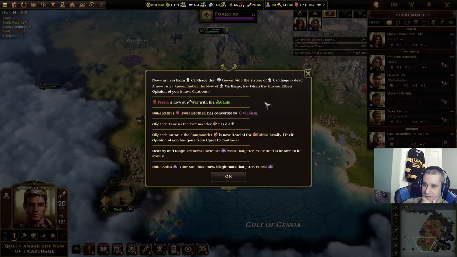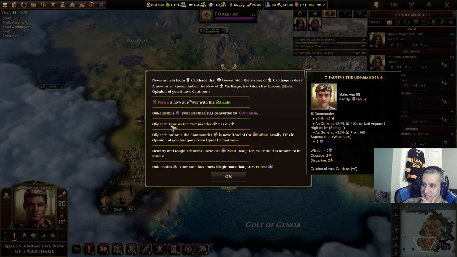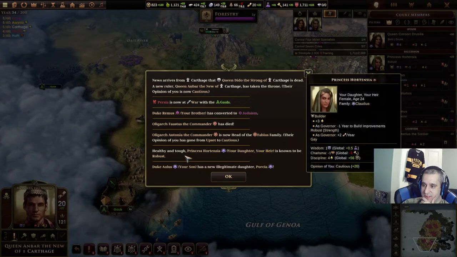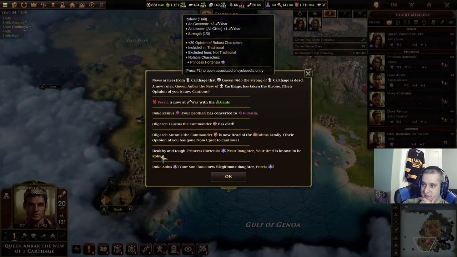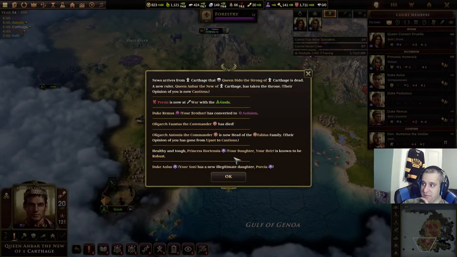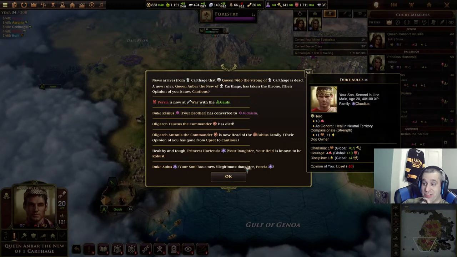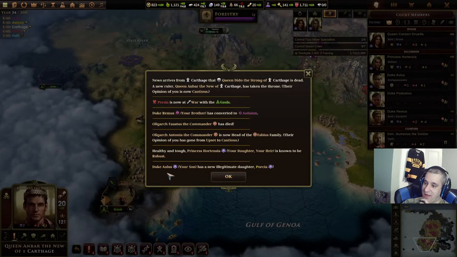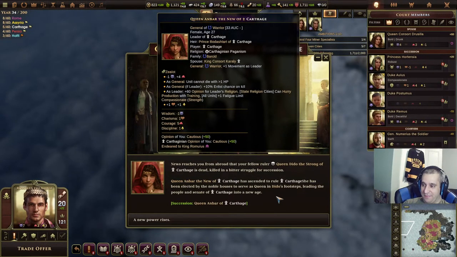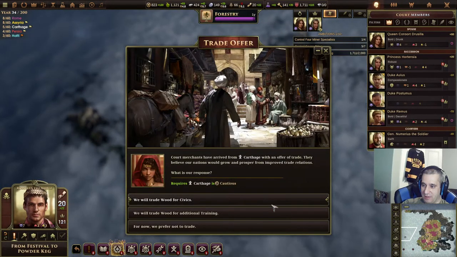Persia's War of the Gulls. Yeah, we know that. Oh, Duke Remus finally did a good thing. He converted to Judaism. Faustus has died. Oligarch Antonia is now head. Princess Hortensia is now known to be robust. Extra orders potentially if she becomes leader. And she is my heir, so that's good. Duke Aulus has a new illegitimate daughter, Portia. Aulus, what have you been doing? Sneaking around. All right. Queen Dido has died. Queen Ambar has ascended to the throne. 20 XP, I will take it.